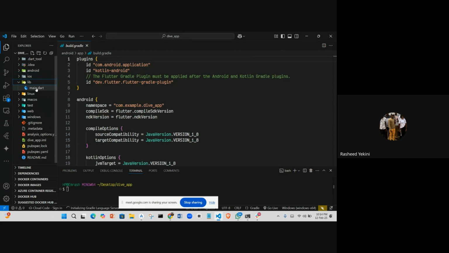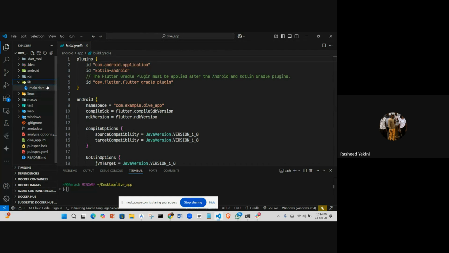Then the next one is this lib folder. Lib is short for library. It encompasses all the logic, files and code that you are going to use to build your Flutter application. And 90% of the time, this is the folder we are going to work in as a Flutter developer.